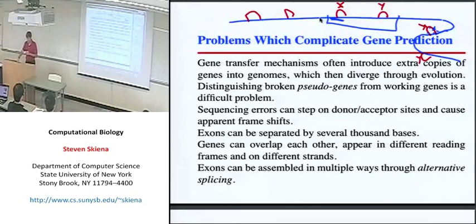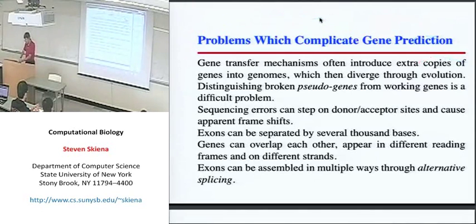But what's our problem now? If you now run a gene-finding program on it, this is a real gene. This is a statistically very, very similar sequence that represents a dead gene. Does that make sense? And so trying to tell which is the live gene and which is the dead gene is another problem that we have. Any questions about that? So this is a phenomenon we have to deal with. And finally, the last thing that makes modern gene finding very difficult is that now we're starting to sequence mammals. We care about mammals because we're a mammal, right?